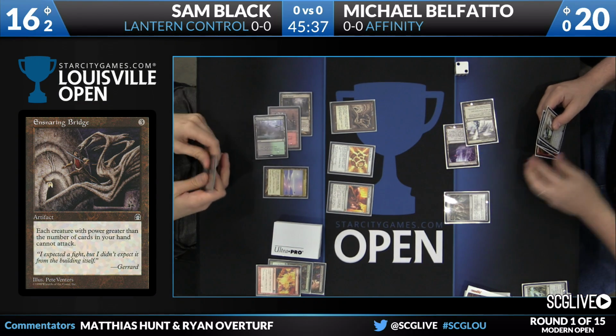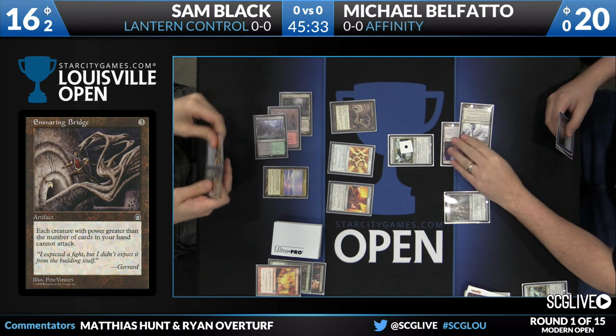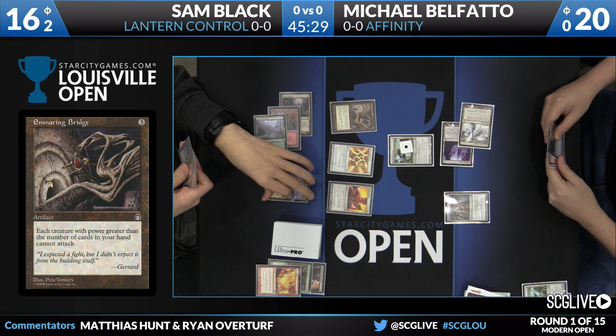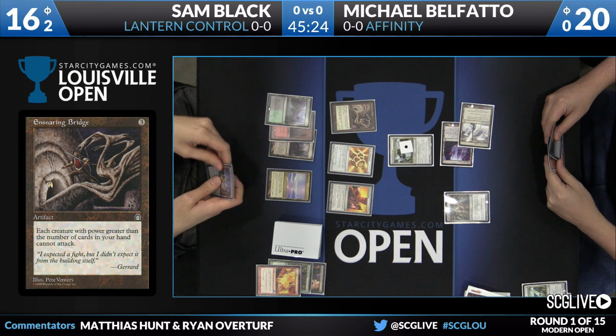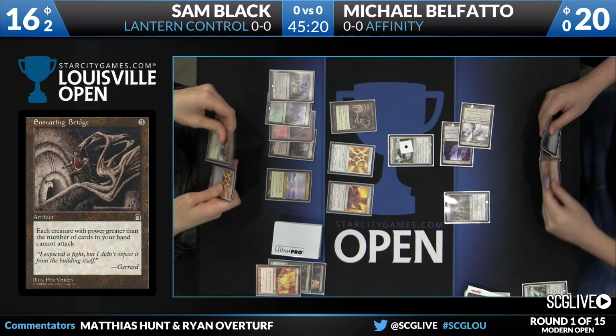I believe that Sam has a second Spell Bomb in hand. He's just leaving up mana to activate the first one right now, which makes sense. Draw here from Belfatto, Arcbound Ravager. He'll play it. Now remember, Pithing Needle is still on Arcbound Ravager. Yeah, Sam could have shot Ravager with the Spell Bomb here, just opting not to.